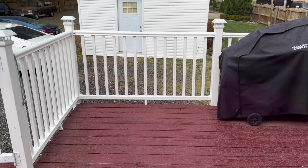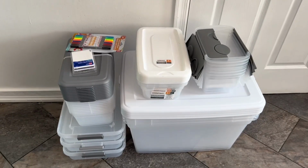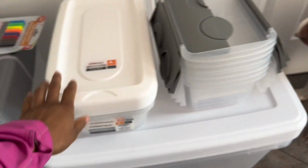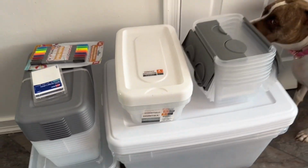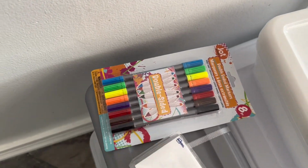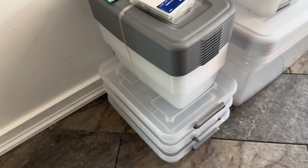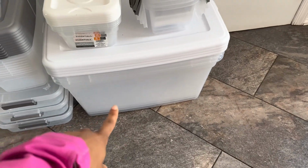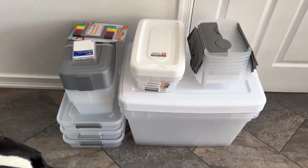Well, as soon as I got home, it started raining. So it's gonna be a project for tomorrow. This is the stuff that I got from Walmart and the dollar store. I got six of those, and then I got like five of these from the dollar store. And then I got these markers from the dollar store. I got these labels from Walmart, this 10 pack from Walmart, those three from Walmart, and then those from Walmart as well. So this is the stuff that I'm gonna use to organize my shed.